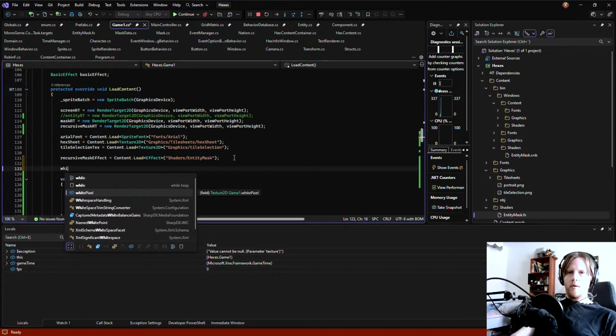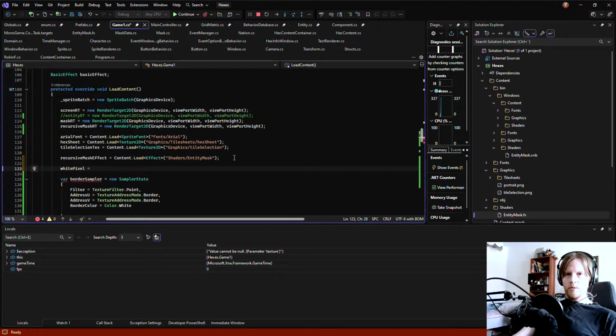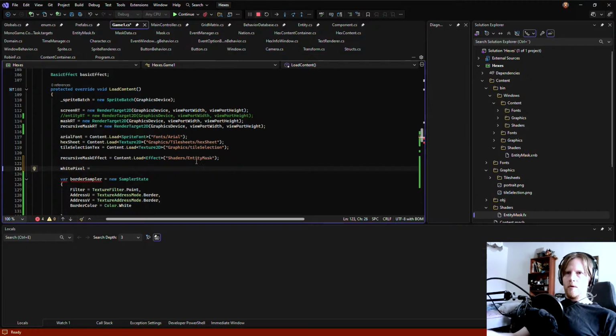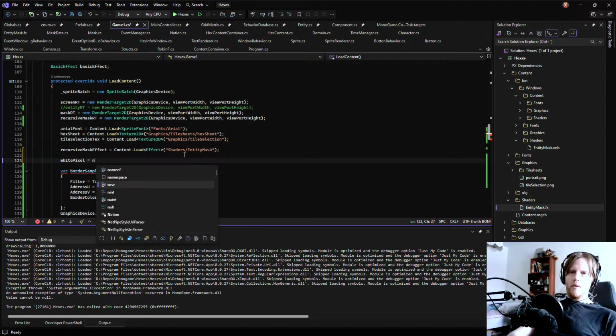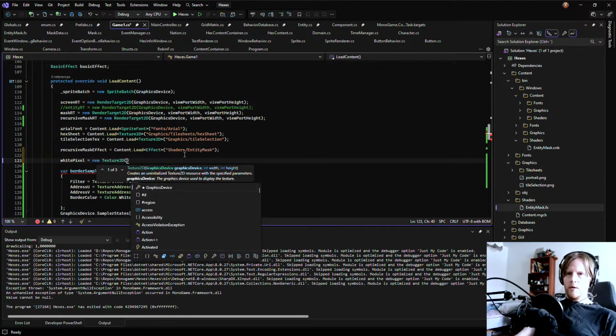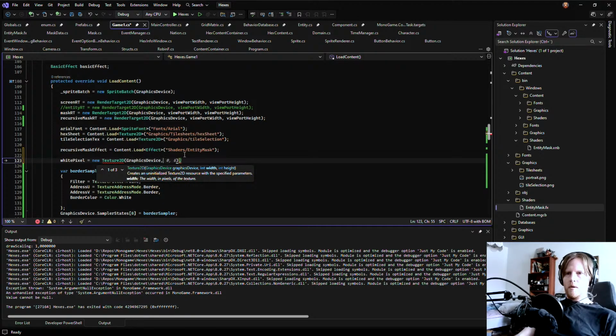White pixel equals, that's a texture, new Texture2D, graphics device, width 1, height 1.